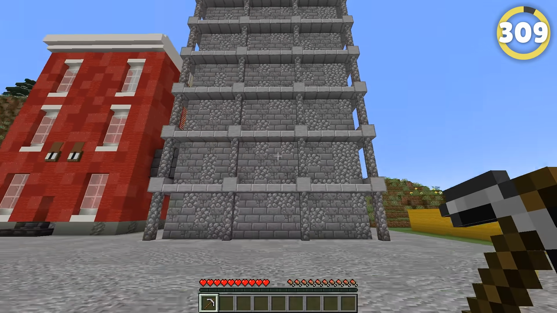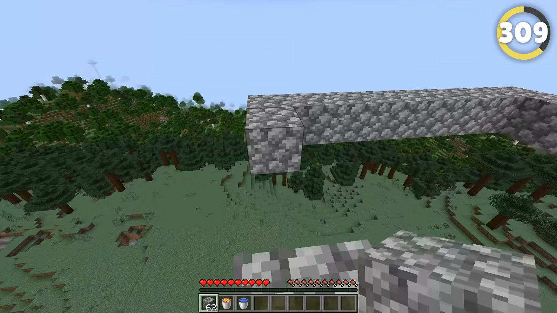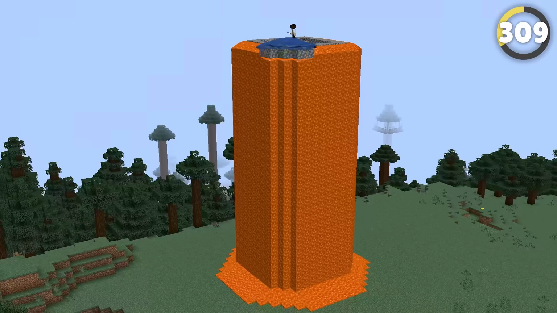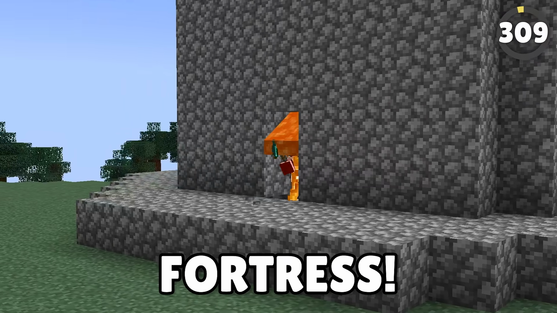Want to make a huge tower that's near unbreakable? Here's a super fast way of doing it. Make the outline of your tower at the height you want the tower to be. Put lava pouring off the sides and then pour water from atop that. Remove the water and you've got a near impenetrable fortress.